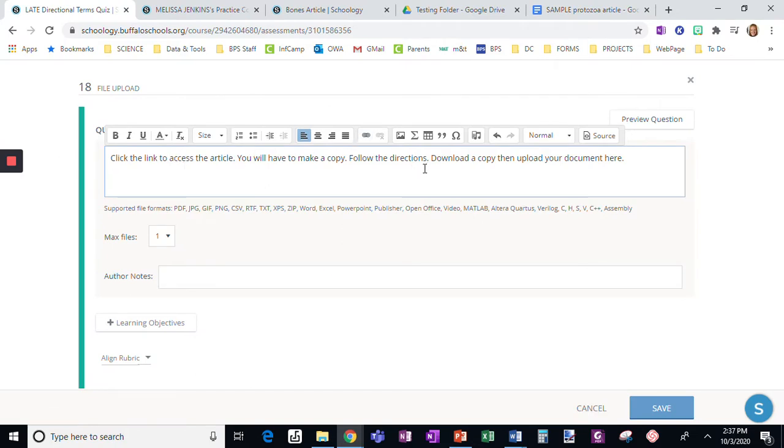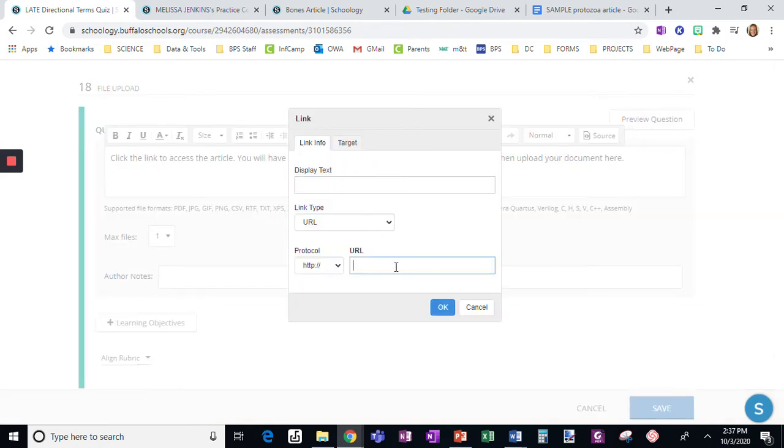You can't just copy and paste the link. Won't work. You have to use this. Okay, so I'm going to paste the URL here, but notice this says edit, sharing, delete that, right? Copy instead. Display the text. Click here for the article. All right, and I'm going to say okay.